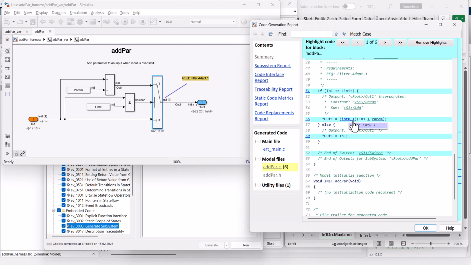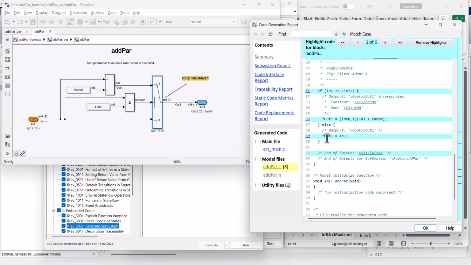So it does typecast on integer 8 and then returns that variable to output. And else it will take this path. It means out is equal to in one. So very simple logic, but also very clear code generation.